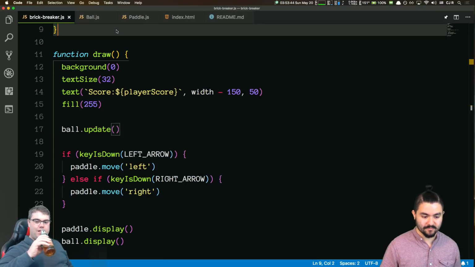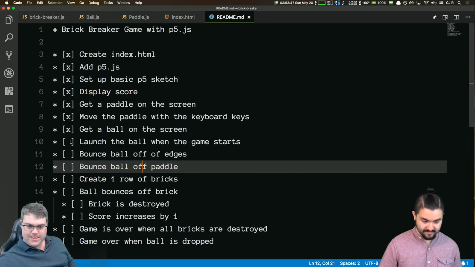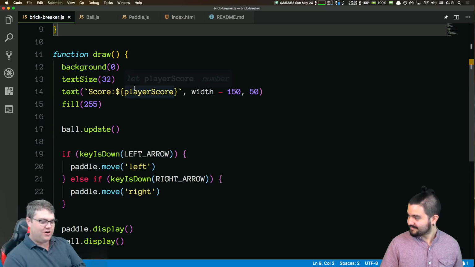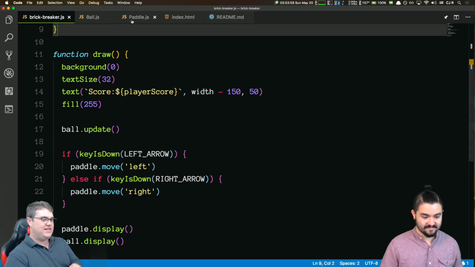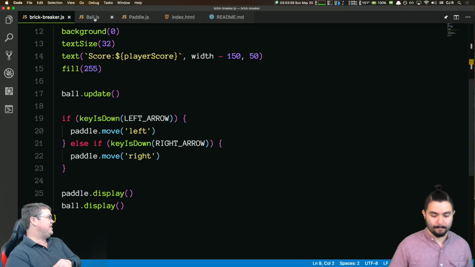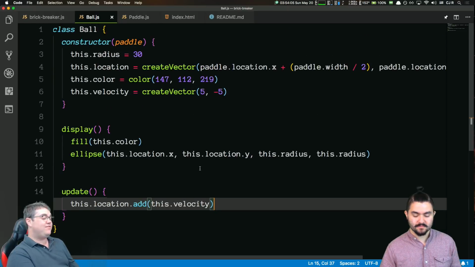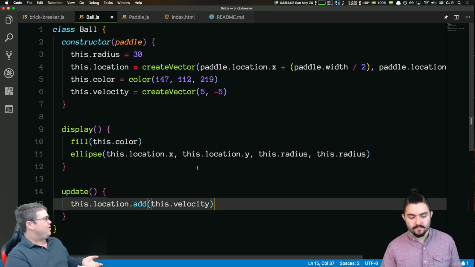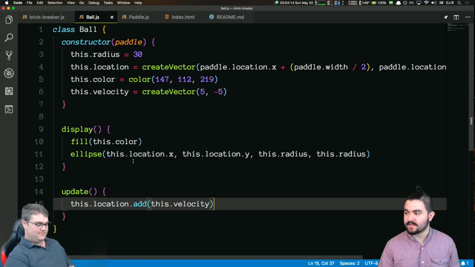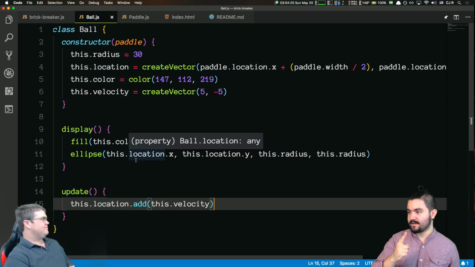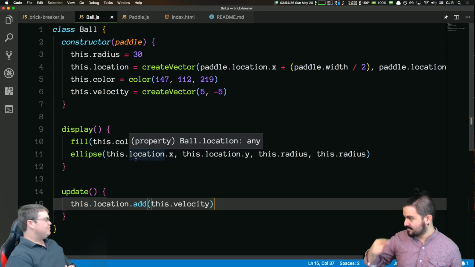Let's look at what's next. Now we should bounce the ball off of the edges. Who do we want to have in charge of that? We could have draw do it ourselves and tell the ball when it's hitting edges, or we can have the ball do it, like a ball dot check edges or ball dot bounce off edges method. I think we should do ball dot bounce, because then inside the ball we can say if we're hitting the right wall, then x shouldn't go negative. If we're hitting the left wall, then x should go positive. If we're hitting the top, then y should go positive. Right. Yeah, let's do that.